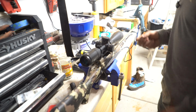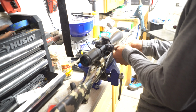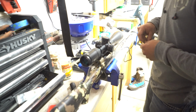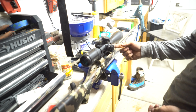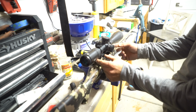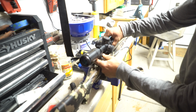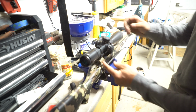Alright, so what we're doing now that we got the scope rings lapped, we just want to get all these screws in here. Just barely get them started. One of the most important things when you're doing these, if there's any play in between your rail and the bar that goes across from each side of your scope ring, you want to make sure these scope rings are back against the rail. What that does is ensures that when you fire the gun, it doesn't have any chance to move back. It's already against the back of the rail.